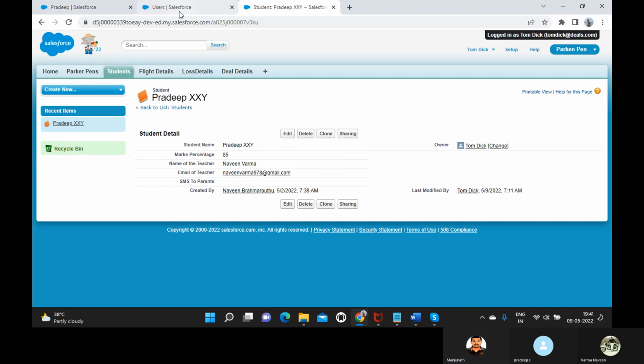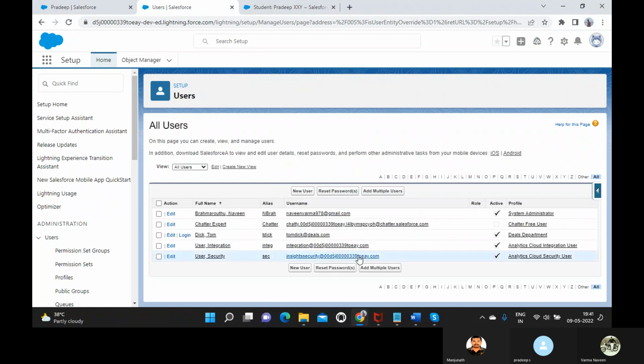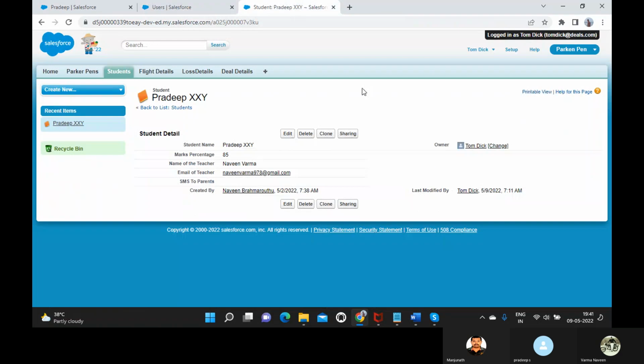Did we give system admin access to this guy? Okay. This department. Yeah, maybe we can change that as well because we are giving full read and write access. This is also one of the parts of the field, so that's why he is able to change it. Okay, full access. It's nothing but full access.